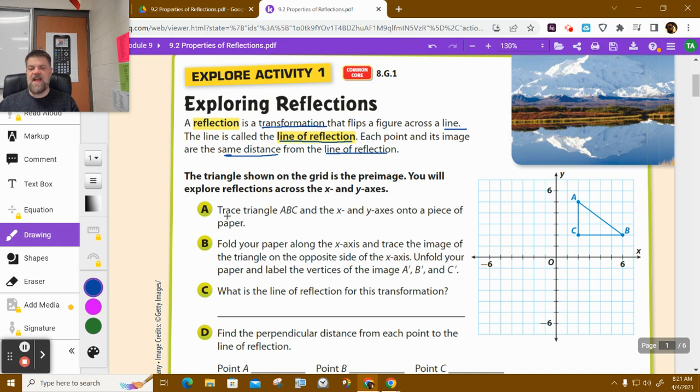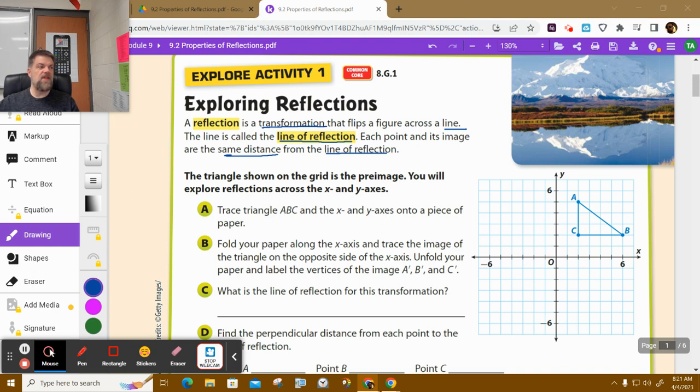So this is going to ask us to trace on paper, but we're not going to do that for time's sake. Plus, I can't put it in the video. But it is helpful if you want to try this on your own. You can. It's kind of a fun thing to do. You trace things, and you take a piece of paper and you fold it in half. And the fold is like your line of symmetry. And then when you open it up, if you trace from one side to the other, then you have the reflection. The problem with that is, as fun as it is to learn that way, you can't do that on the PSAT. What? Yeah, I know.